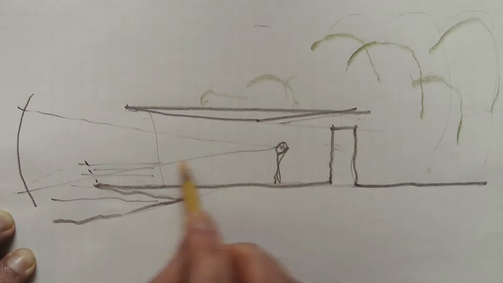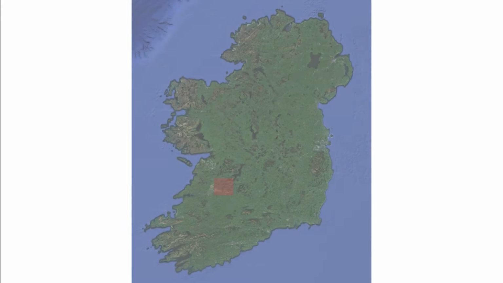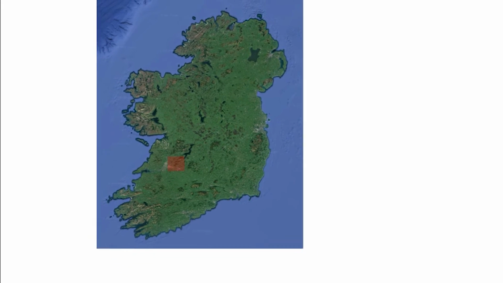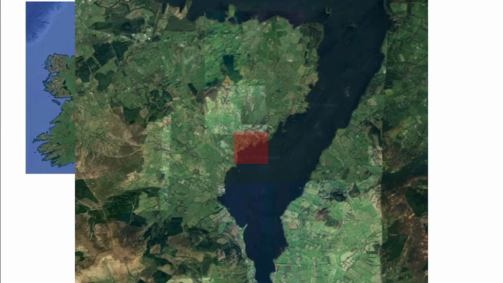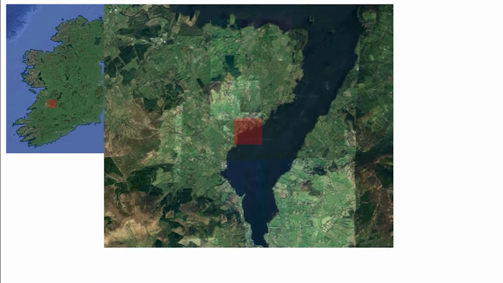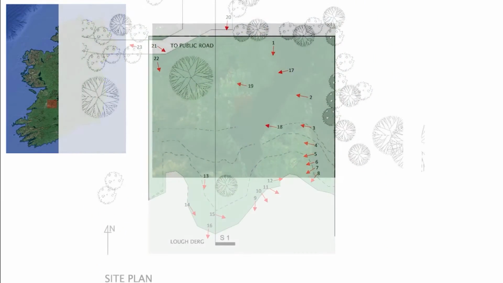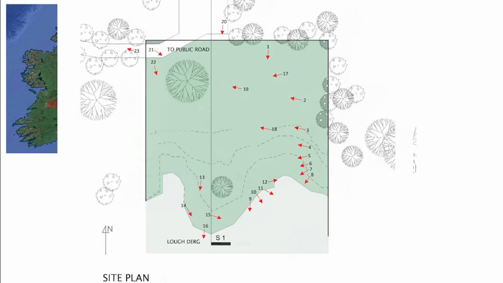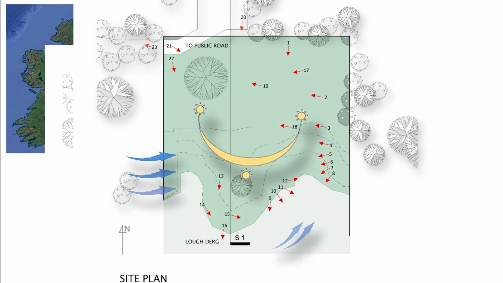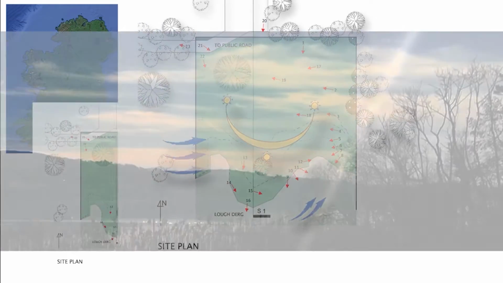Now it comes time to present this work for review. How am I going to go about doing it? Well, let's list all the things that have to be included on our presentation panel. I need to show where the site is located, within Ireland, on the River Shannon. I need to translate my site notes onto a site plan so I can start describing some of the important features in a visual way.